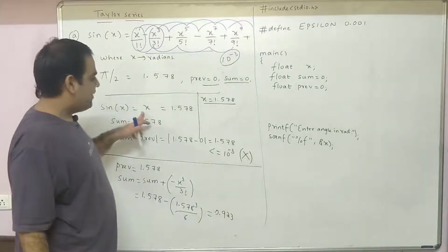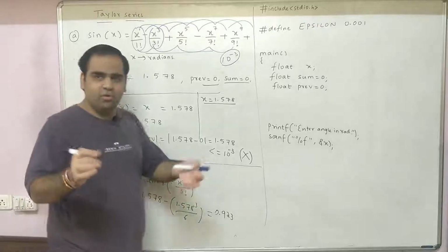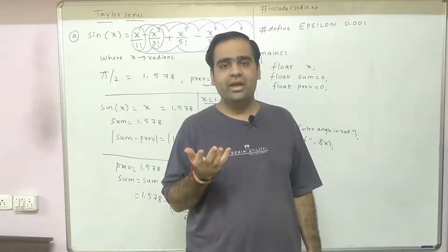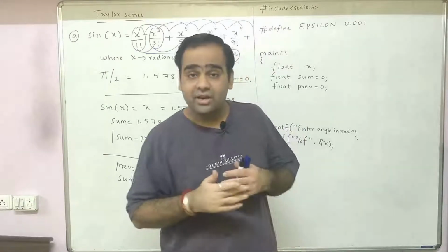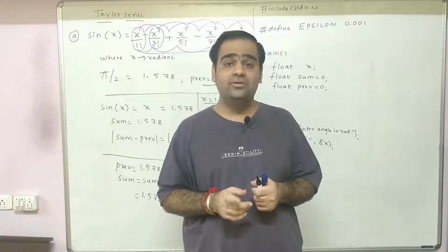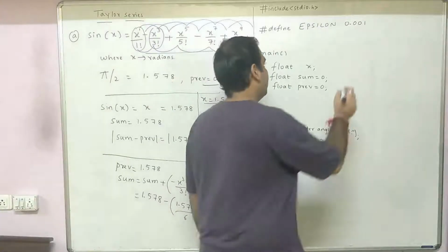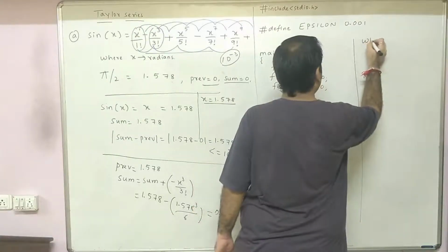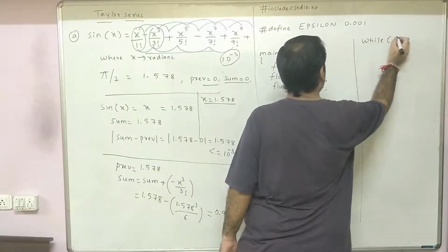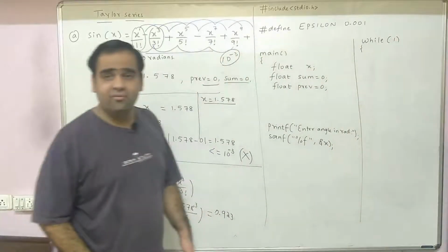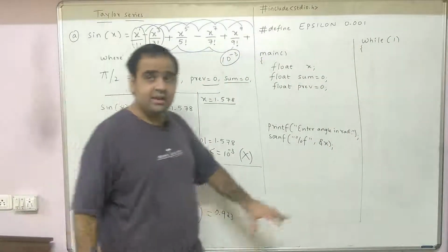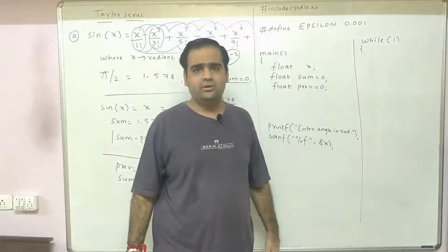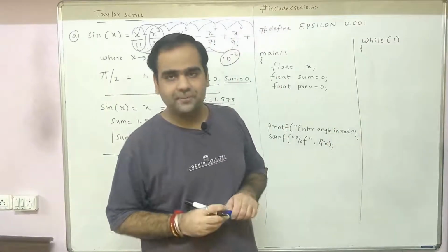Now after you read the value of x, do we know when it will terminate? At what point will it converge? We are unaware at what point it will converge. And whenever we are unaware at what point it will converge, we need to use infinite loops. Therefore, we say while 1. Why do I say while 1? Because we are not aware of when it is going to converge. Whenever it converges, we will break from the infinite loop. Hence, let us start with while 1.